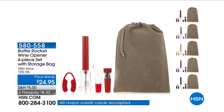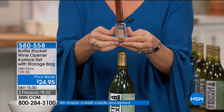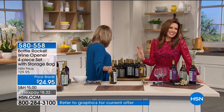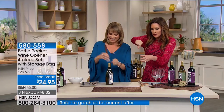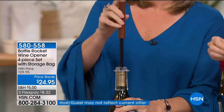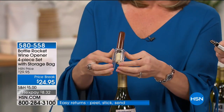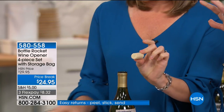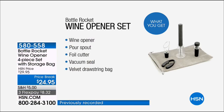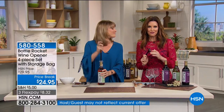We've got the Bottle Rocket — your one-and-done wine opening solution. Welcome Kelly Deedring! When she was a waitress fiddling with a corkscrew, this would have been her best friend. With the pressure release, it literally takes you seconds. This also comes with an aerator, a vacuum sealer in case you can't finish that bottle of wine, and a foil cutter. You're also getting a little carrying case. Wine opener, pour spout, foil cutter, vacuum seal, velvet drawstring bag — all for $24.95.